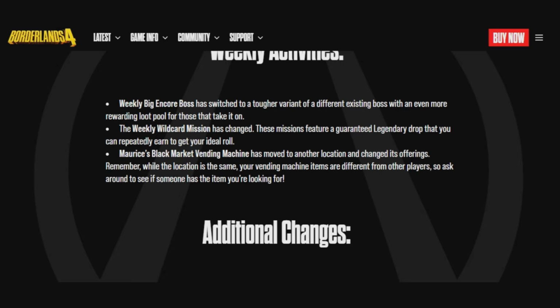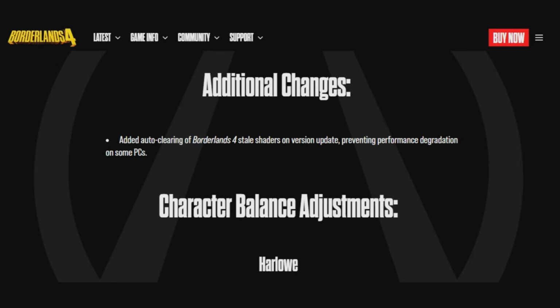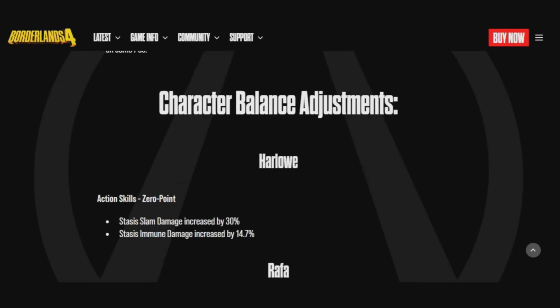Now, next up we have additional changes. They have added auto clearing of Borderlands 4 stale shaders on version updates, preventing performance degradation on some PCs. We also have character balance adjustments. Here it comes. Drum roll.